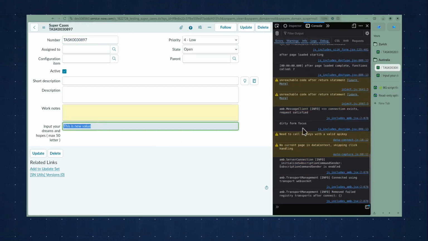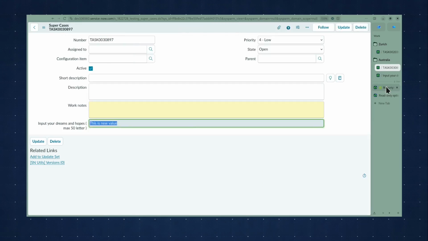So we have gone through all three possible values of this read-only option, and the implication here is rather profound. The thing I've seen in my experience is that a lot of people use client script to change values of read-only fields, and this will stop. But because Australia has just introduced this, if you were using this method of setting values in client script or background script, that will continue to work until the system admin changes the way the field is presented.